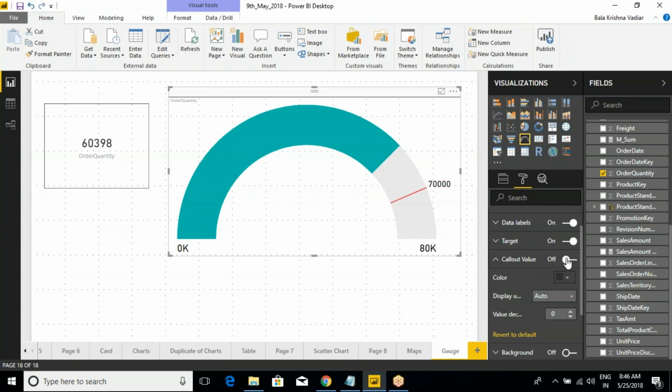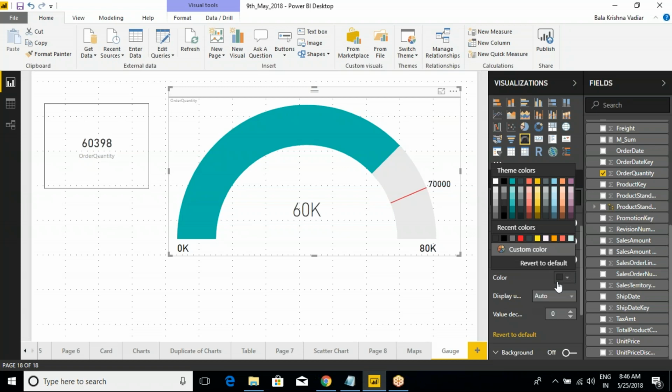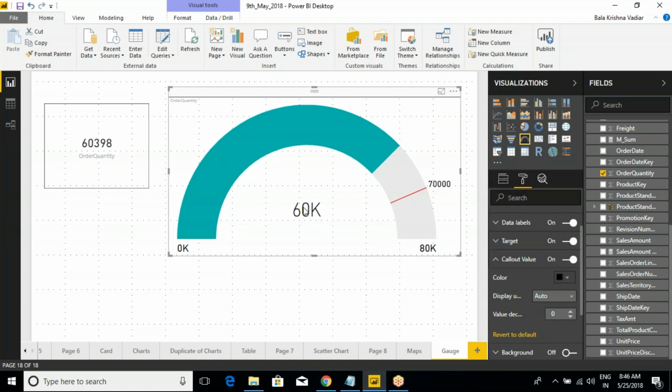This is what I'm trying from the beginning. This is what is called sellout. Sellout in the sense of what are the actual values we are getting, and display make it none. And the decimal values, if you want decimals, you can increase or decrease them. It's auto counting, right? We need not have the decimal values. Then the background, lock aspect, border, title, and general.